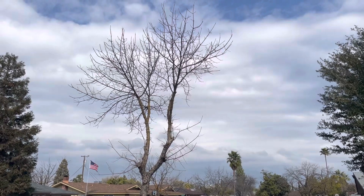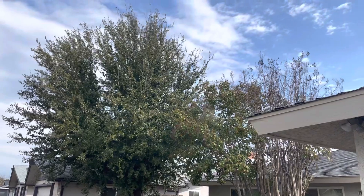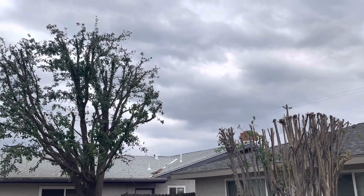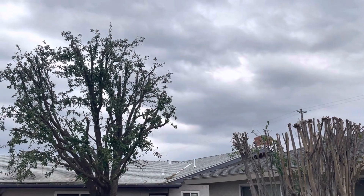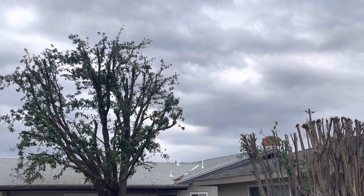All right, so here it is before. I'm gonna trim that big tree there. They're mainly done now — let's go see the job they did for the money I paid. Here it is, the finished product. They trimmed that smaller tree and then they trimmed that way bigger tree.